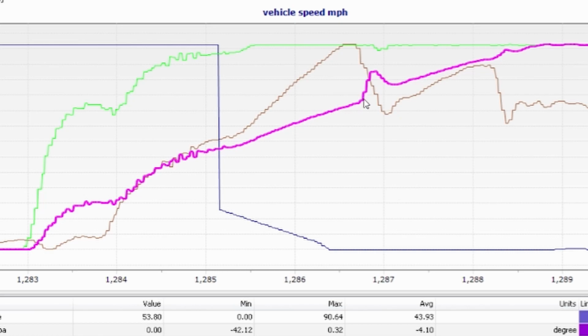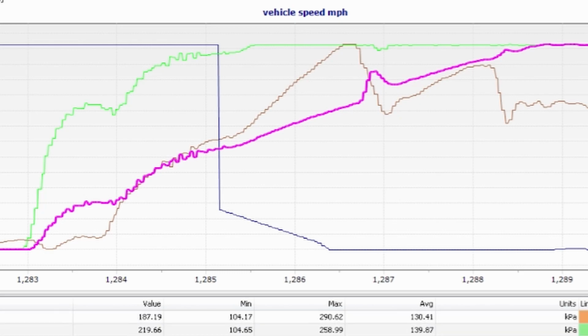So let's see, 40, 50 miles per hour, then this bump in speed is the 2-3 shift. This definitely looks like it's spun, because the wheel speed, which is going to be the vehicle speed metric, bumped up from 50 to 57 miles per hour and came back down. So that shift is so aggressive that it's actually spinning the tire right there, which is also not good.